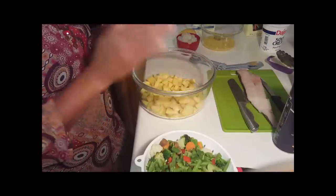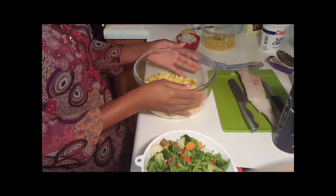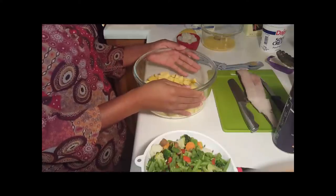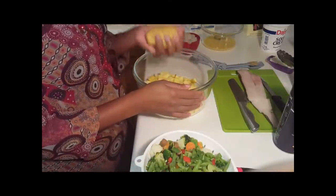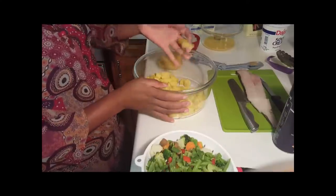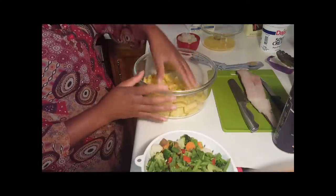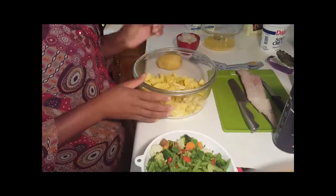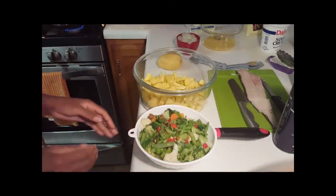I'm going to use some Yukon Gold potatoes. These are my favorites. I like red potatoes, but the Yukon Gold is my absolute favorite. These have been washed already, and I have given these a nice cut and a rinse, just to get some of that extra starch off of them, but they have already been rinsed, okay? So that's the potatoes.